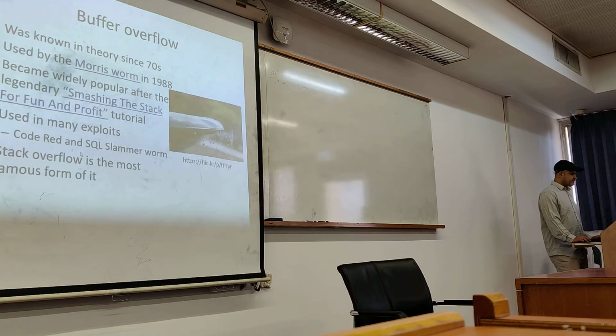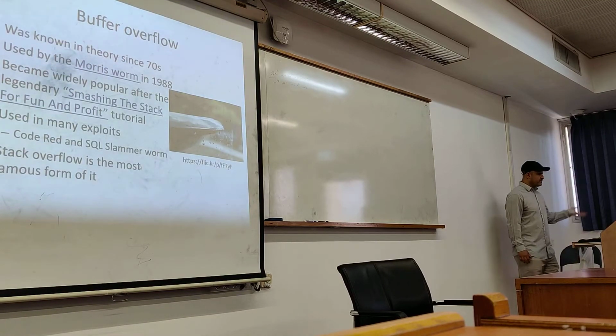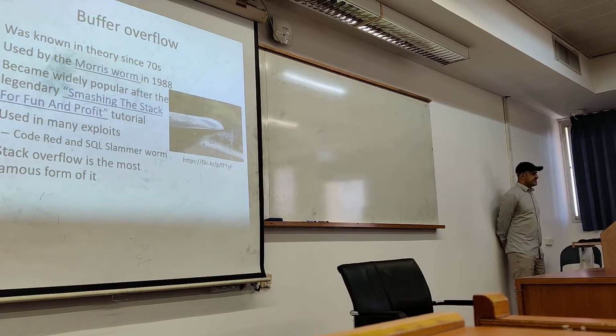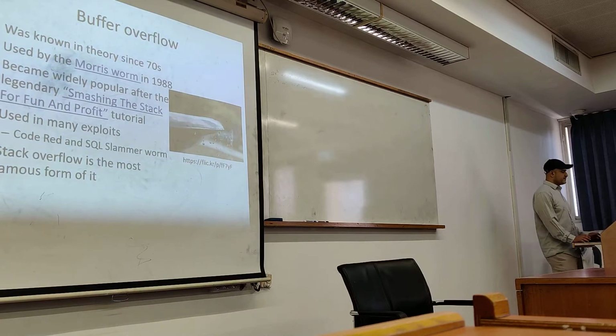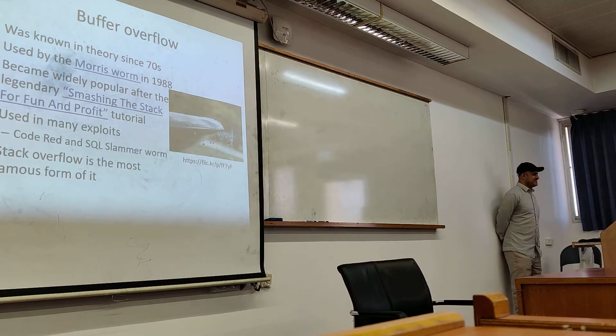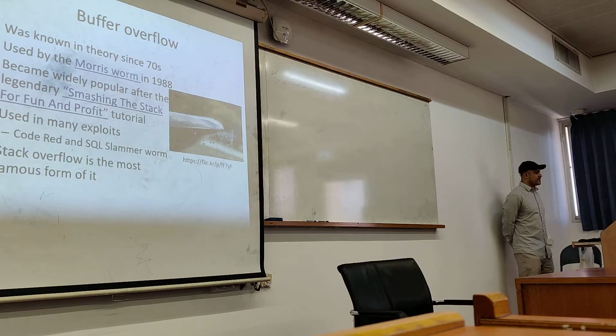Okay, so buffer overflow has been well known since the early 70s. It got famous by the Morris worm. We shut down the internet. You can read about it; there is a link. And it became widely popular after the legendary book by Levy, another member of the family, Cohen, Levy, all the good guys. It's called Smashing the Stack for Fun and Profit.